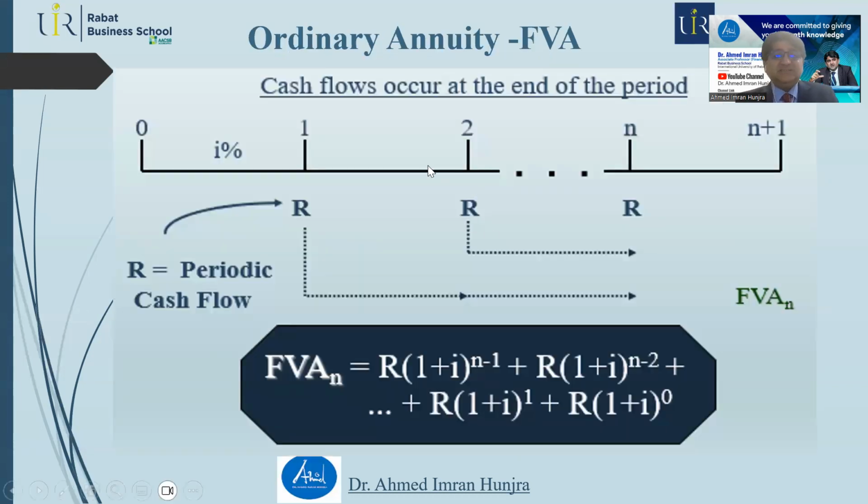So this is the ordinary annuity. The payments are made at the end of each time period. Once the first time period is over, we are left with 1 less than n. So the power is n minus 1 for the first, n minus 2 for the second, n minus 3 for the third, and for the last cash flow payment, the power will be 0. For example, with 3 years, we get the last payment at the third year, so it will not be invested for any more time period, which means the power will be 0.